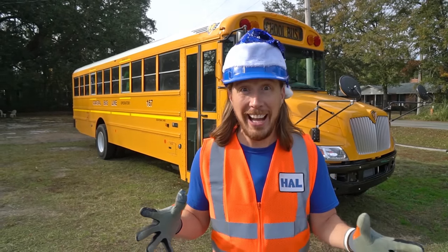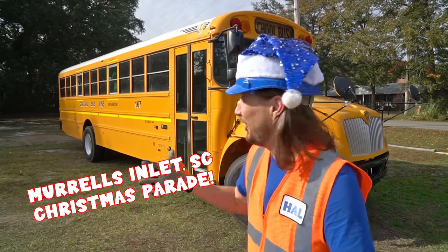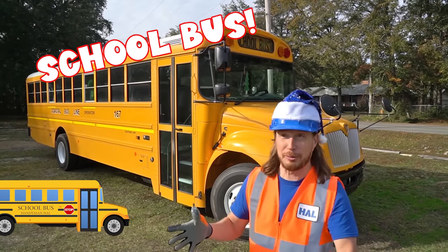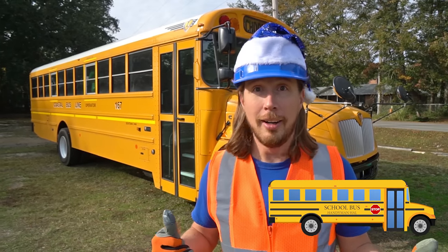It is a beautiful day, right? For a Christmas parade. We're here in Merle's Inlet, South Carolina. And check this out. We get to ride in a school bus today. A school bus for a Christmas parade? It's gonna be awesome. But first, we gotta tune it up, get it all set and ready to go. Come on, let's go.